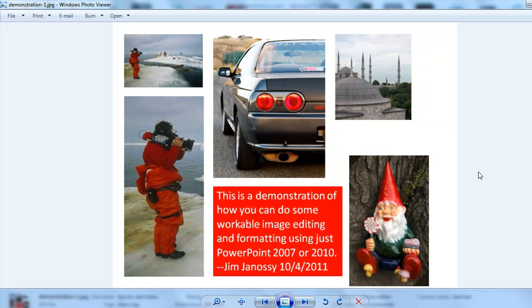I hope this gives you some ideas on how to form up a PowerPoint slide that incorporates many images, how to clean those images up so that they better suit your purposes, and how to format the images in such a way that they follow some rules of photographic composition, even if the original image didn't follow those kinds of rules.